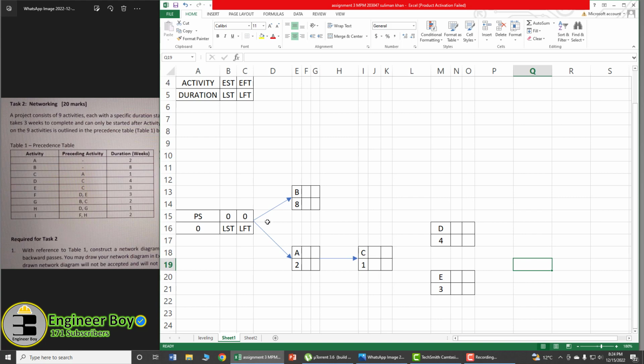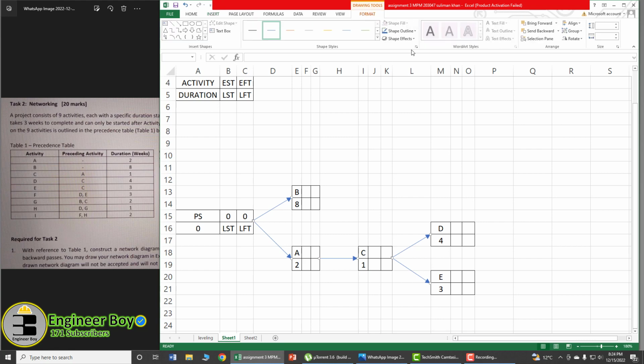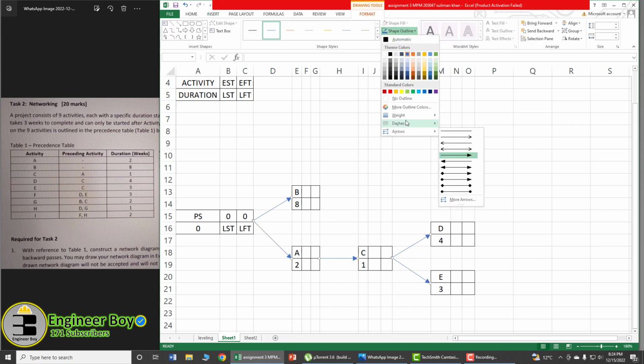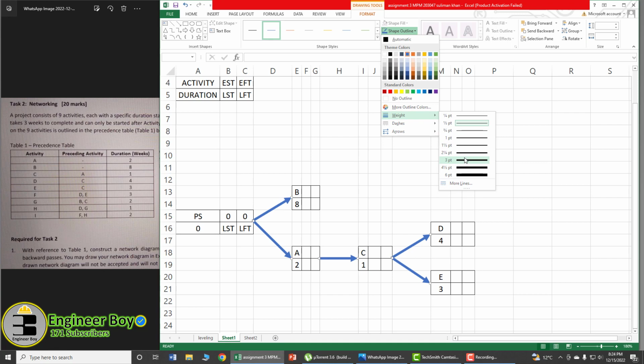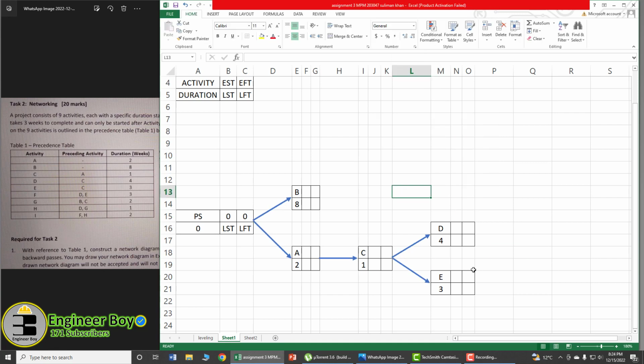Okay, and again the arrows, let me just copy those things. Let's make that guy over there. Now that's pretty good, okay, and I can have, like, let me just make some... wait a minute, where is it? All right, it's over here, shape outline, and the weight, let me just make that guy over there. Okay, now it's good. All right, activity E is done.